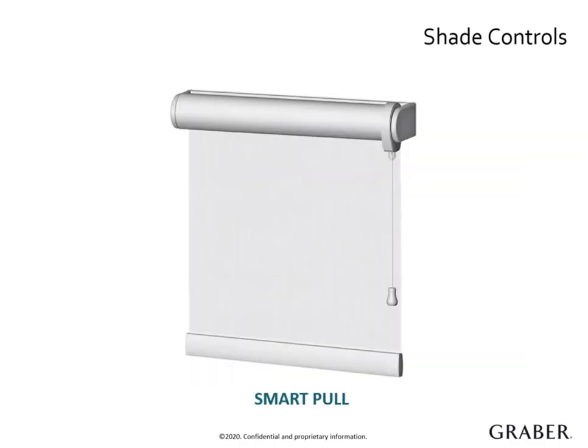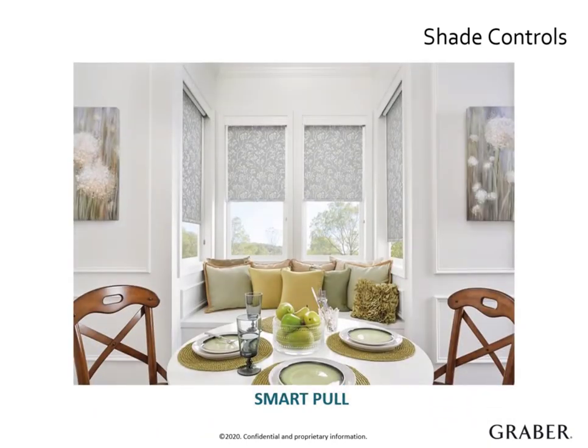For those hard to reach windows, a great solution is our patented smart pole technology, which offers a sleek, clean look and operates with a single color coordinated cord. The shade lowers with a single quick pull and raises with minimal pulls on the cord. The best feature of smart pole is that the cord will always remain the same length, keeping kids and pets safe, all while still being accessible to operate. A pole cord comes at approximately one third of the shade's height, and if needed, you can request a longer cord length to accommodate a tricky application.